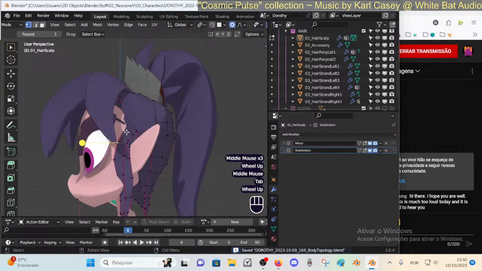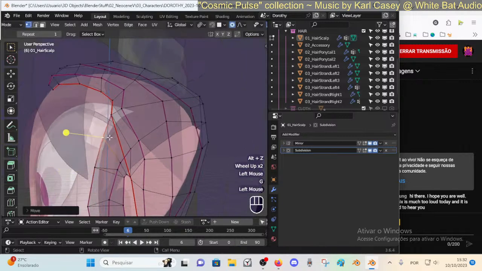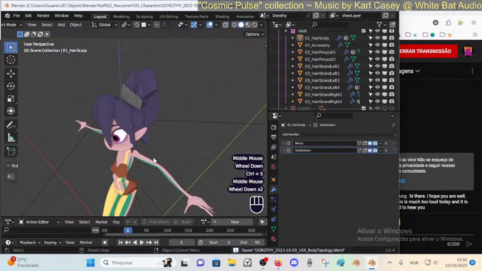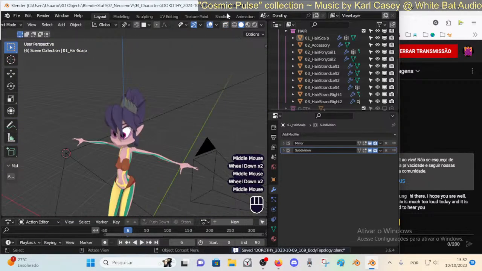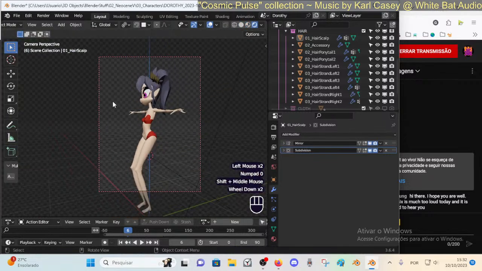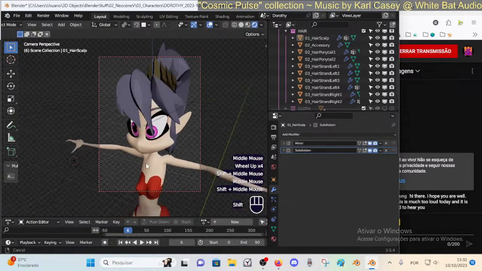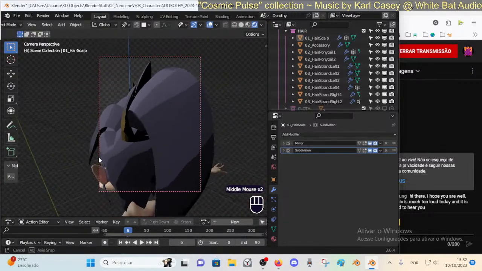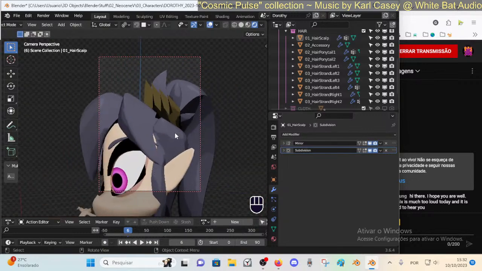For now, let's just keep it like that. And so let's start to work with the... yeah, see, the shading could get some improvements also.